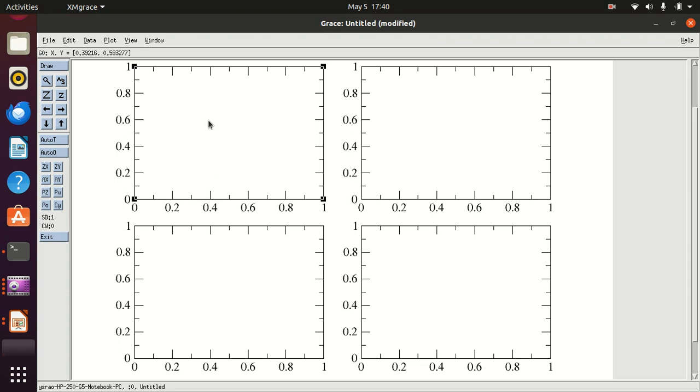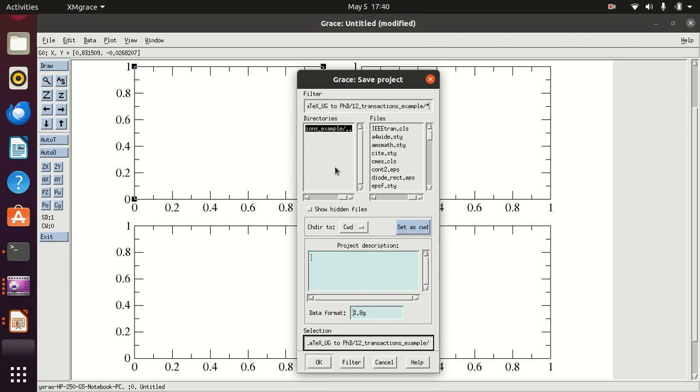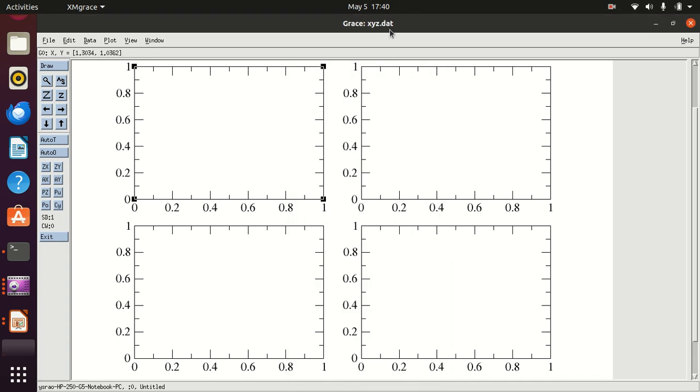So once that is done, you say File and Save. But this time the extension is .dat. You have to put the file name, let's say xyz.dat. Okay, so the xyz.dat file is created. But then this is not useful. This is an original file which consists of the data. But what we want is the same as JPEG format, PDF format, or EPS format.